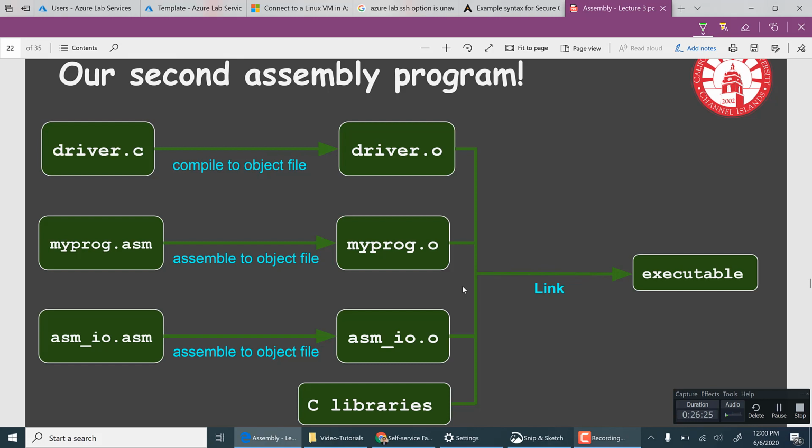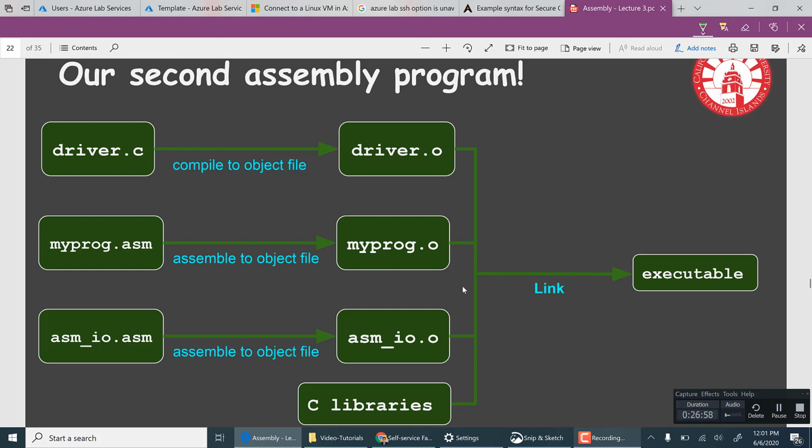You guys might be familiar with high-level languages like C, C++, Java, and you might not have seen an incorporation like an assembly file in your C or C++ code, but it can be done in practice. Meaning that you can have your C file and then your assembly file. For code efficiency, you prefer to write part of the code in assembly, and then you integrate them together and produce the binary at the end.